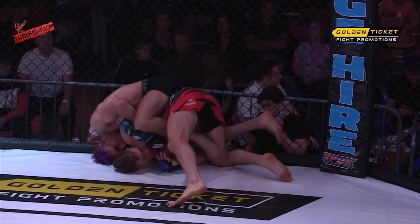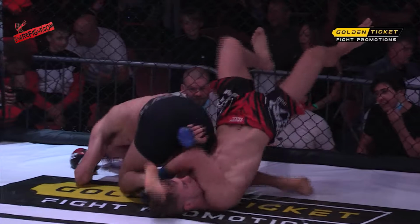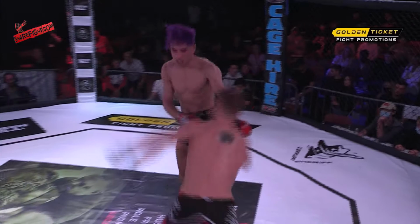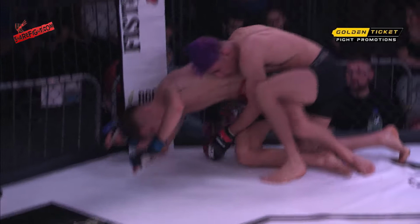I'm just completely shocked that we are where we are at this stage of the fight. I was always told where there's a will, there's a way, and here you're kind of seeing it in action. And he's got full mount lock. But he had to give it up, and that was just exhaustion. But he's right on him again, giving him no room to strike. That knee again up the middle, right into the chest, but single, double legs him down again. This is insane. On the back again. Wow.